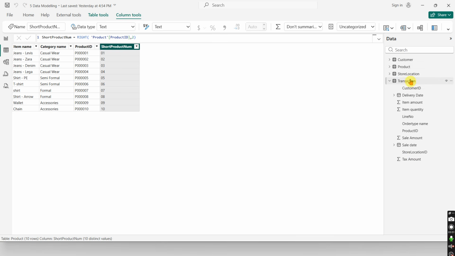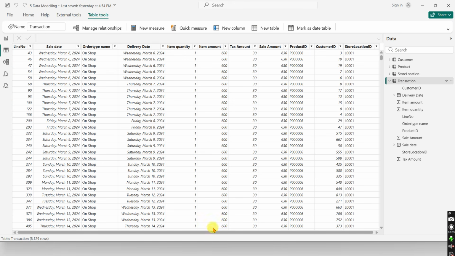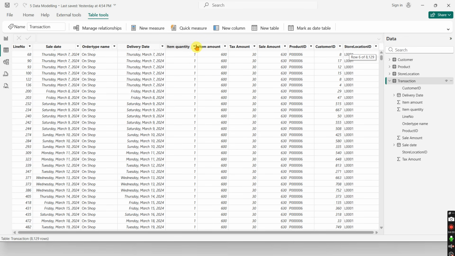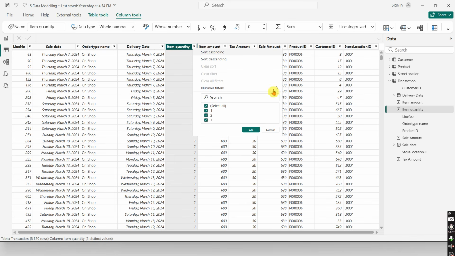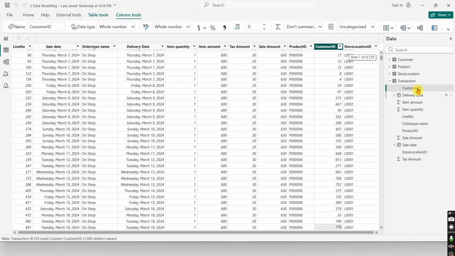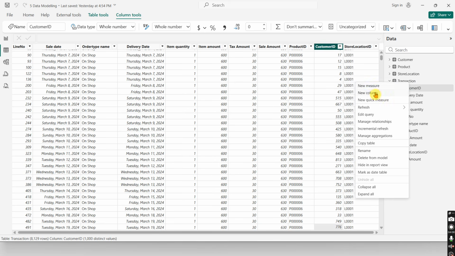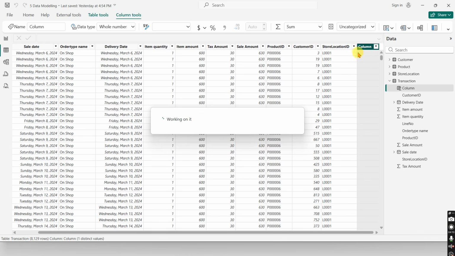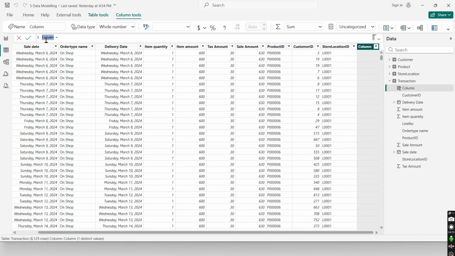Let's try another example here. For item amount, I want to multiply item quantity and item amount. So let's derive a new calculated column. I will call it new item amount.